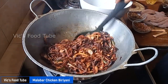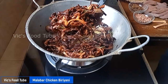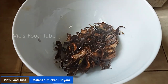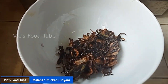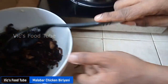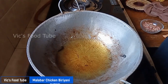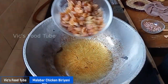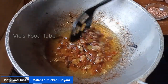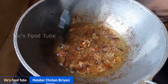I switch off the stove and we can remove the fried onions. So the onions are fried. Now set that aside. To the same oil, let's add the sultanas, 50 grams of sultanas. This will take about a minute. Once it starts to swell up, we can remove it off the heat.